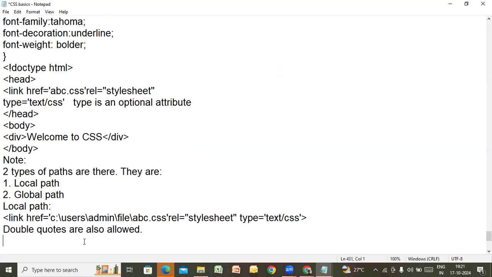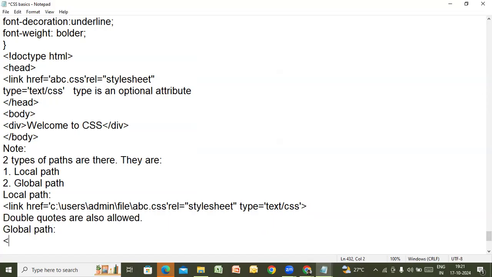And then let me give the global path this time. It will be the same, just a little difference. Link href, hyper reference is equal to stylesheet, same. In double quotes, the stylesheet file, in that line you have to add one extra word called file, and that's the difference. Global, and then C drive, same as in that line: Users, copy, just paste. All this you can provide.